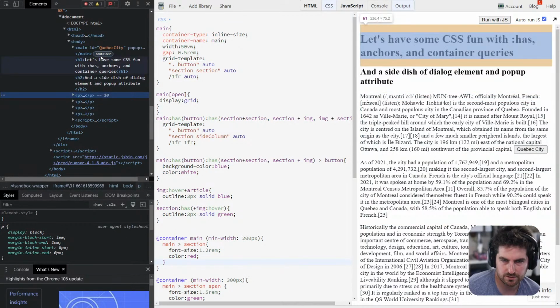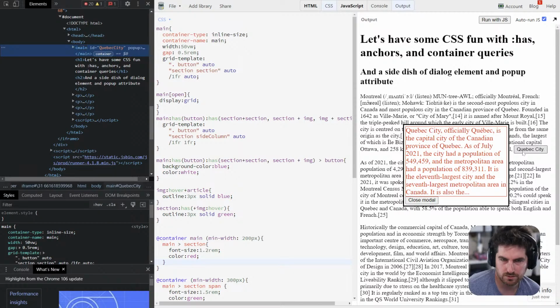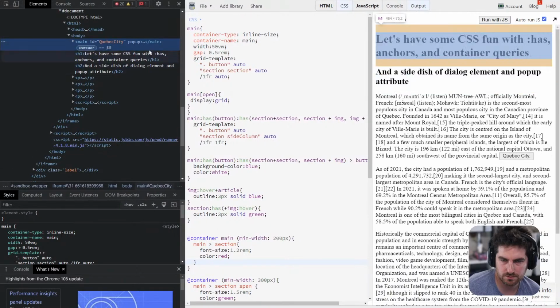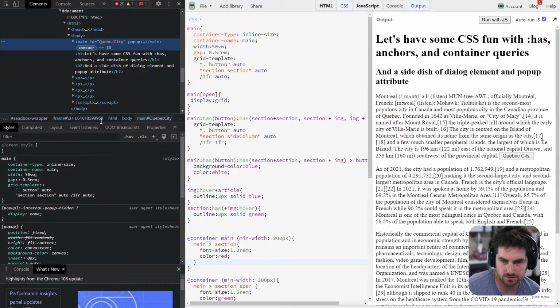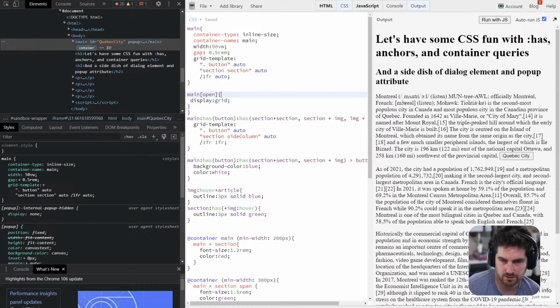Okay, we're going to inspect. So the main here, this is a container. It's a pop-up. I guess it's not a grid because it's not open here.